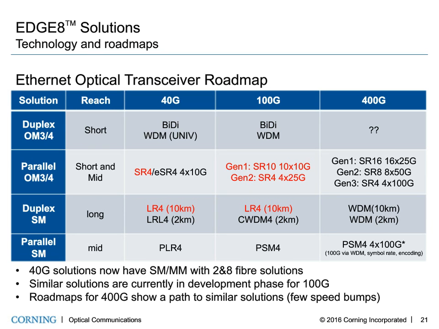When 40 gig was released, everything was a 10 gig electrical trace. 10 gig components were all over the market. People wanted a faster speed for their switching network because the servers were moving to 10 gig. So now the switch had to go to something faster. So it went to 40 gig, and they put 4 10 gig links in parallel. That was SR4, and then there was some ESR4 to just extend the distance further if needed over multimode.